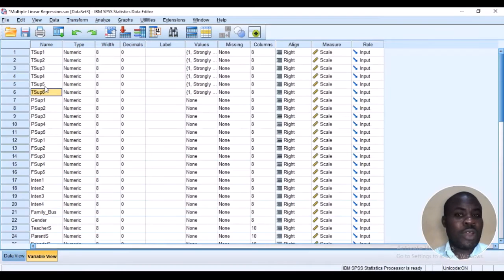Okay, so at this point we're going to head over to SPSS. I'd also like to draw your attention to a very important point here. Measurement scale development is a full study on its own. So you don't need to develop a new scale in a study like this.